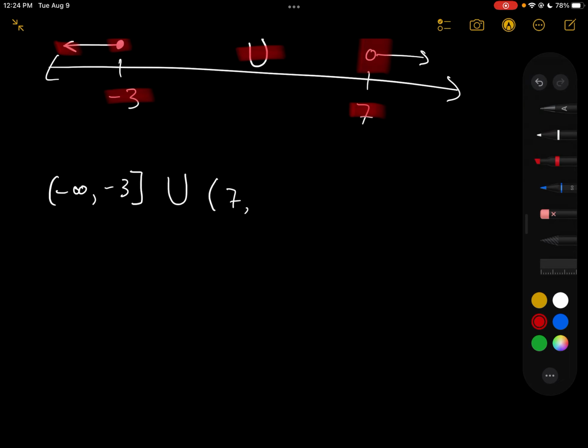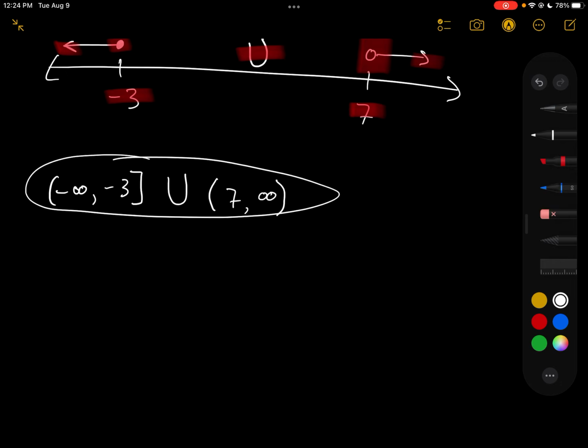And then the last thing we see is our arrow going to the right, and it keeps going forever and ever. So we have our friend positive infinity because we are going to the right. And as always with infinity, we use parentheses. So this is actually the answer. So after all of that work that we did, we had to solve, we had to graph, our final answer is going to be an interval notation here.